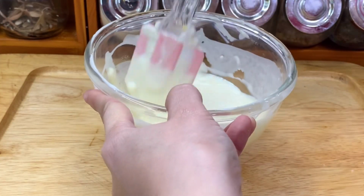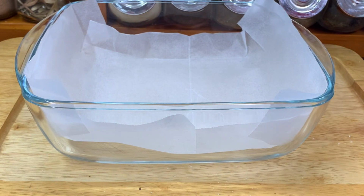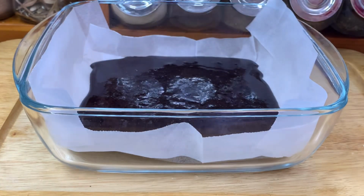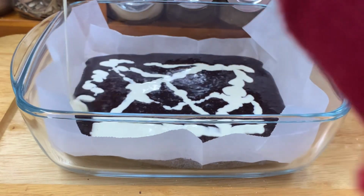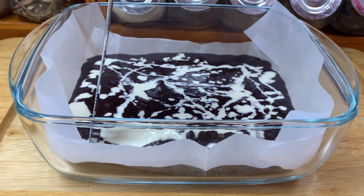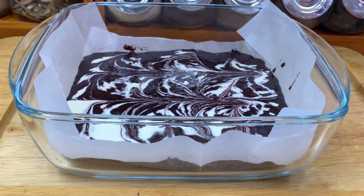Now after you mix it, get a baking pan with parchment paper so you can grease this, but I'm too lazy. Now pour the brownie batter on the pan and you just do this to all the sides, and now add the cream cheese mixture on the top. So I use a knife to just make a line on the cream cheese and the batter, and that's it.